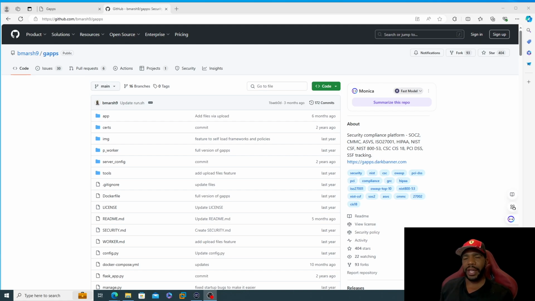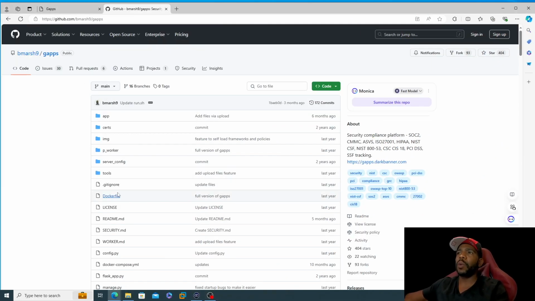Recently, I was in the GApps Discord channel, which is the tool that we'll be working with, and somebody asked, "Hey, is there any type of documentation or training related to using this thing?" Well, sounds like I need to break out that PowerPoint presentation I put together some time ago and record stepping through it. So without further ado, let's break into GApps.